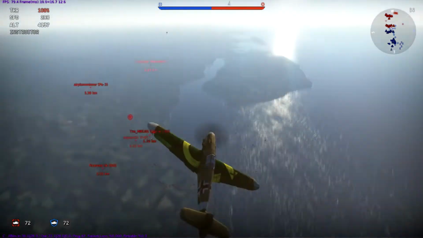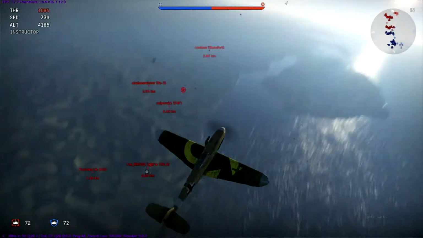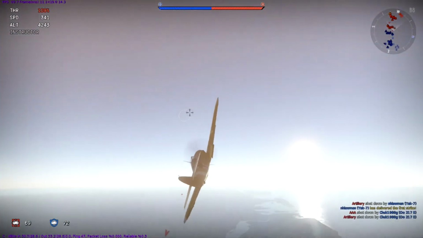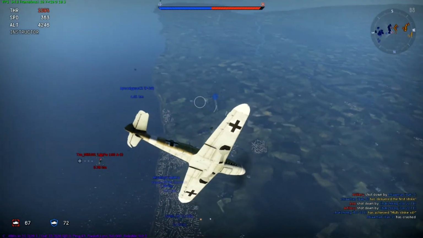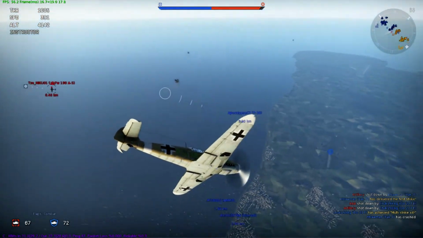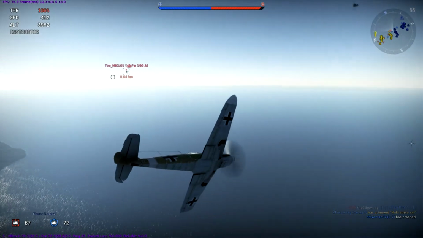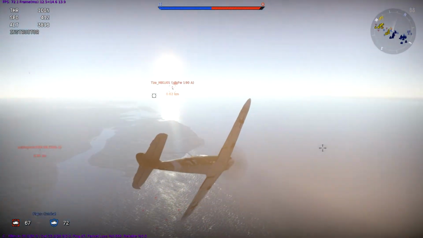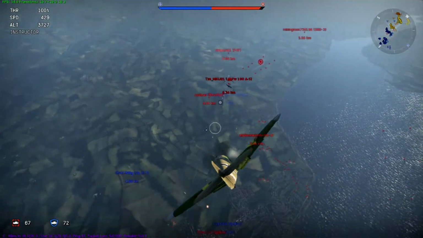The first thing I want to say is this FW-190, I think it is, that tried to attack me because it made a big failure. Because I'm higher, I was faster, so he flew up and lost all of his speed, so I could just come behind him and shoot him now.